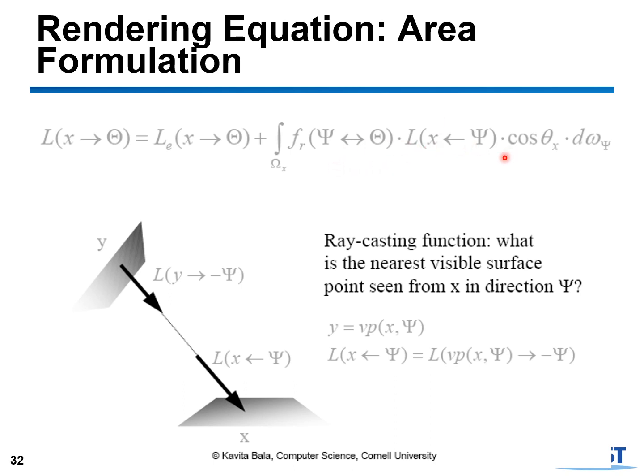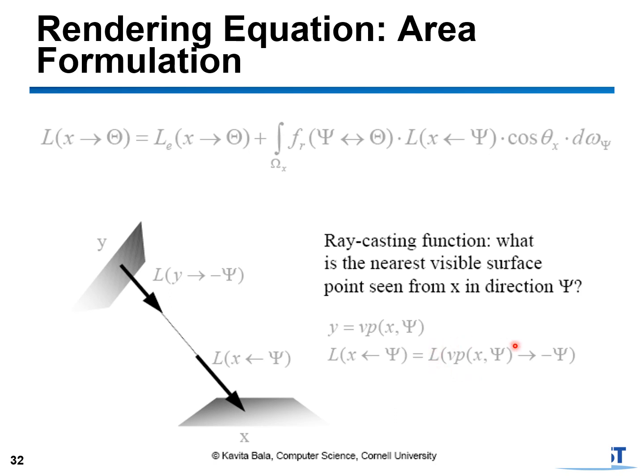Here we just consider all possible solid angles. But before, we talked about the incoming radiance to x in the direction of psi, and we are just using ray tracing. In that case we can also consider the position y, a visible point that is seen from x in the direction of psi. Then we can reformulate this incoming radiance value to x in the direction of psi like this.